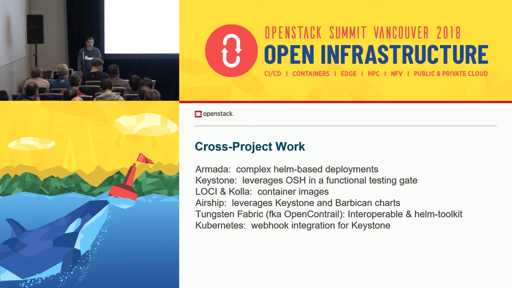Loci and Kolla, of course, are the two official OpenStack container projects, and we aim to be agnostic of choice of container projects so that operators can use the one that makes the most sense for them. We have overrides that specify the things that are unique to each of those container projects, things like the actual containers that should be used, of course, as well as project-specific things like user IDs that need to be used, service user IDs.